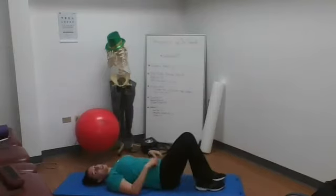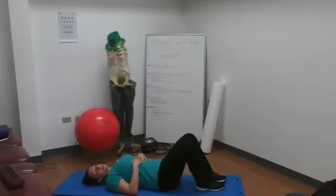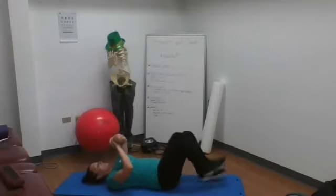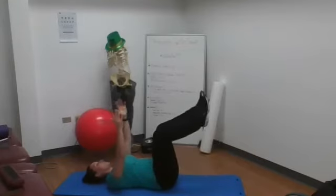So everyone go ahead, get down on the floor. I'm probably going to do a variety of both. I'm having some hip pain, not related to the hip burner, something else. And we're going to do this for 30 seconds. Just remember to keep that back flat, okay? All right, I'm going to start my timer. And go.